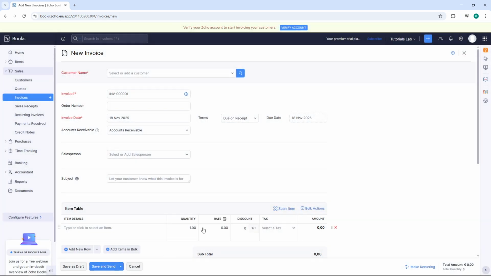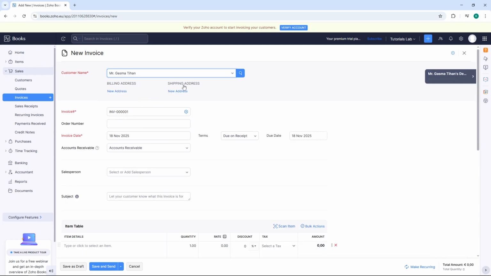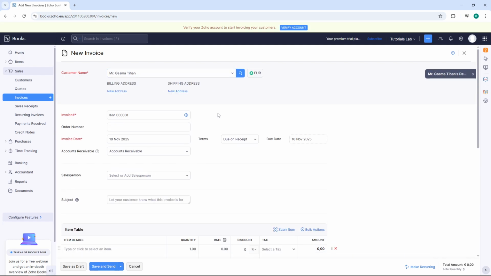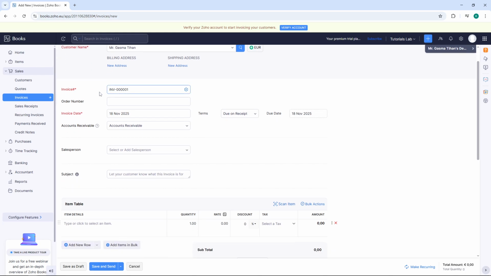Now you're on the new invoice page where the real work begins. This section requires you to enter information in each field with extra caution since all of this involves sensitive business data. Start by adding your customer name in the designated field. This ensures the invoice is properly addressed to the right client. Next, enter your invoice number and order number if applicable. These numbers help you track and organize your invoices systematically.